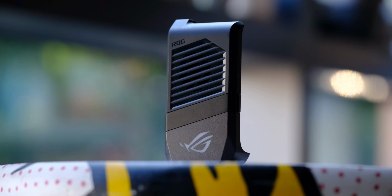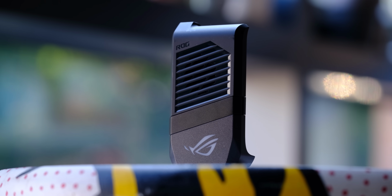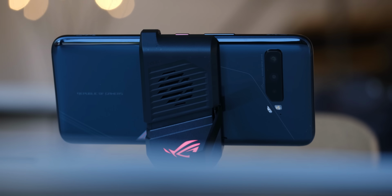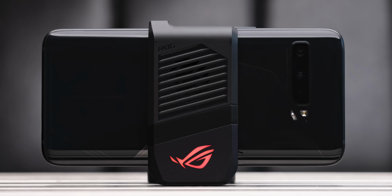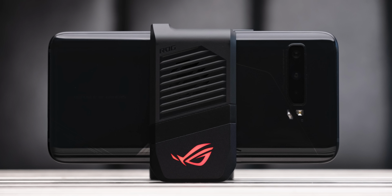And two, it was made to attach this brand new cooler called the AeroActive Cooler 3. Now, this is a literal fan that you strap to the back of your phone to cool it, because it does get pretty toasty in everyday use, but especially while gaming. Now, this AeroActive cooler has more uses than just cooling the phone. That is obviously very useful.